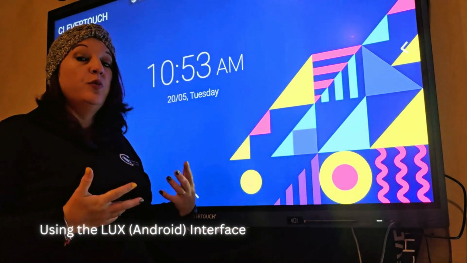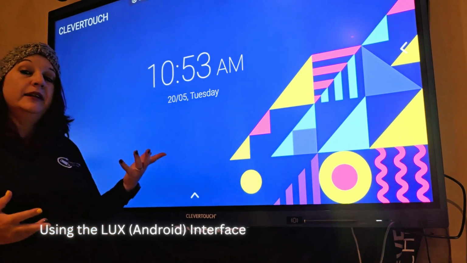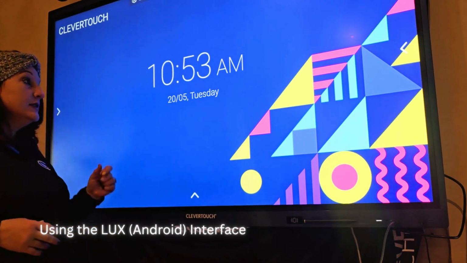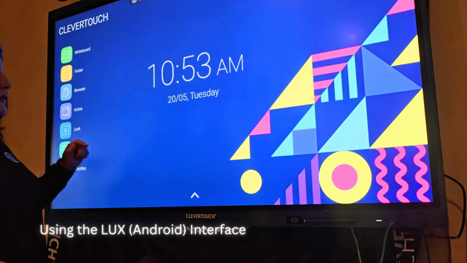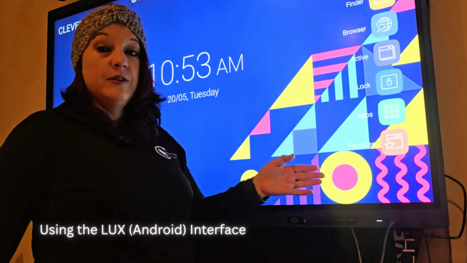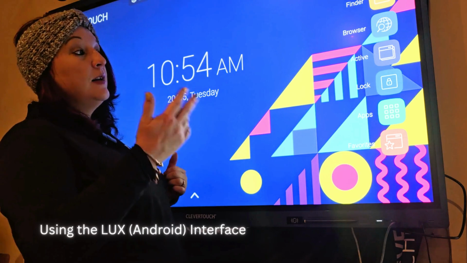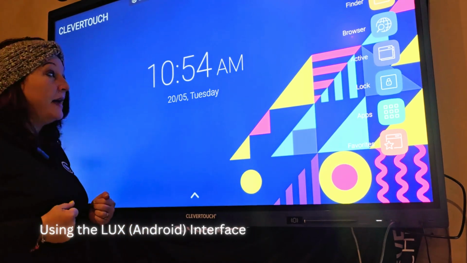Series is actually just working on your Clevertouch. So again, I am currently in our Android version of our Clevertouch. You will notice on either side of your screen, you will have arrows. This is simply just for easy access. So whether I'm teaching from the left or the right, I have easy access to all my apps.